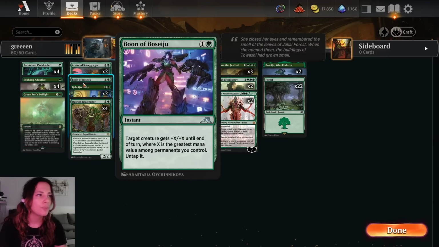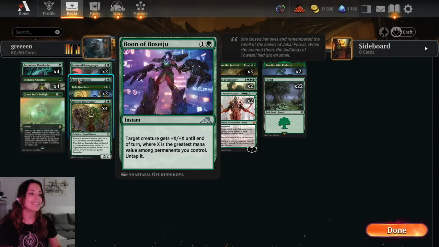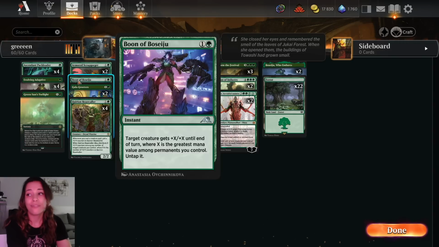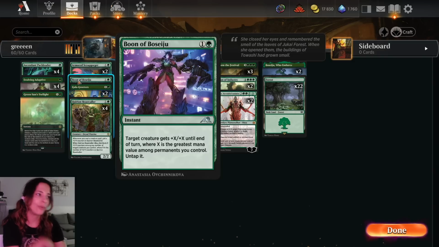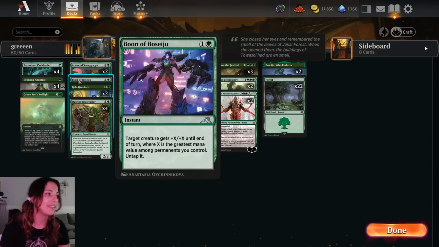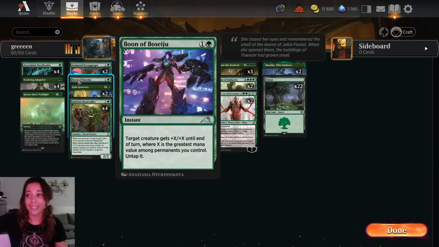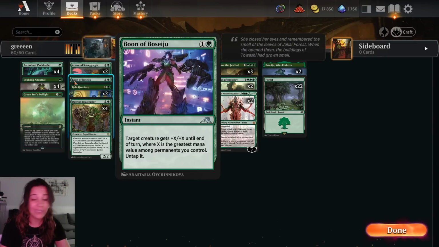We have 1 Boon of Boseiju. It's just a trick that people are not expecting. Target creature gets plus X until the end of the turn, where X is the greatest mana value. So, for example, if you have a Titan of Industry on the board, it's pretty good. Untap it, so you can attack. And then if they try to attack, you can just use this trick, for example, to survive and then hopefully next turn finish your opponent.